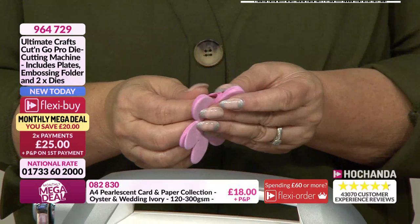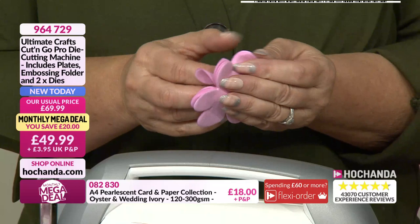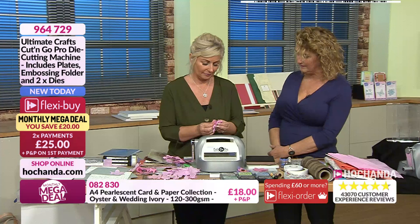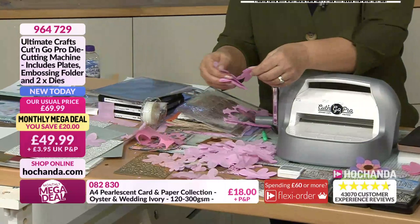So if you're doing birthday parties or weddings and you want to create, I don't know, confetti, well, that's it. If you've got a petal shaped die, you could also be doing rose petals, couldn't you? Yeah. Hair pieces. I love this one. There's loads in there, all with one pass. I think there's more than 16 there.